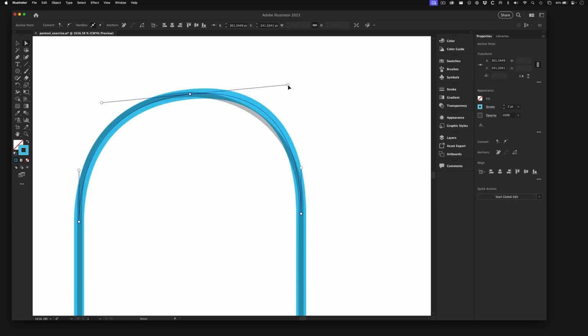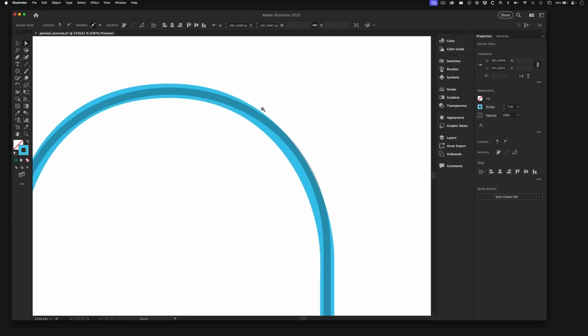If I didn't do that, you can see it's like a seesaw. But if I hold down my shift key, I can start to move the curve and manipulate it. So now I want it to line up a little bit better. In this region, you can see this faint dark blue line. We want to try to line that up with the gray underlying so that this blue stroke is a little bit closer to the underlying guide layer.